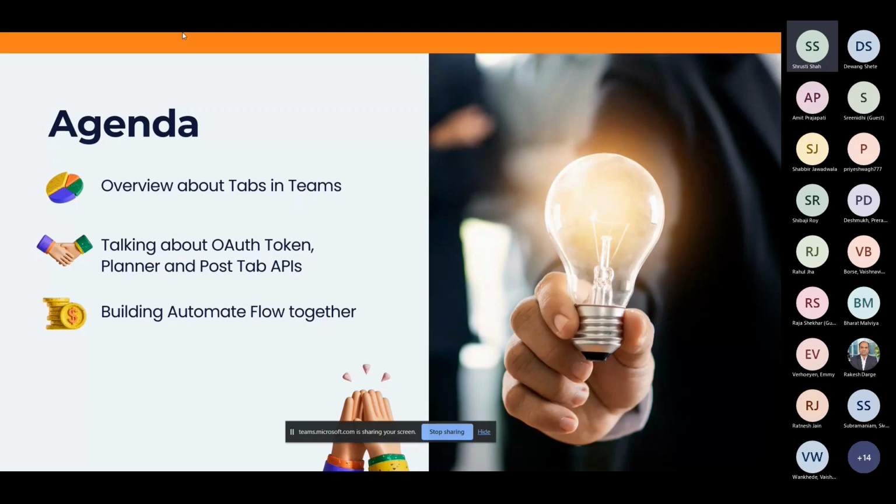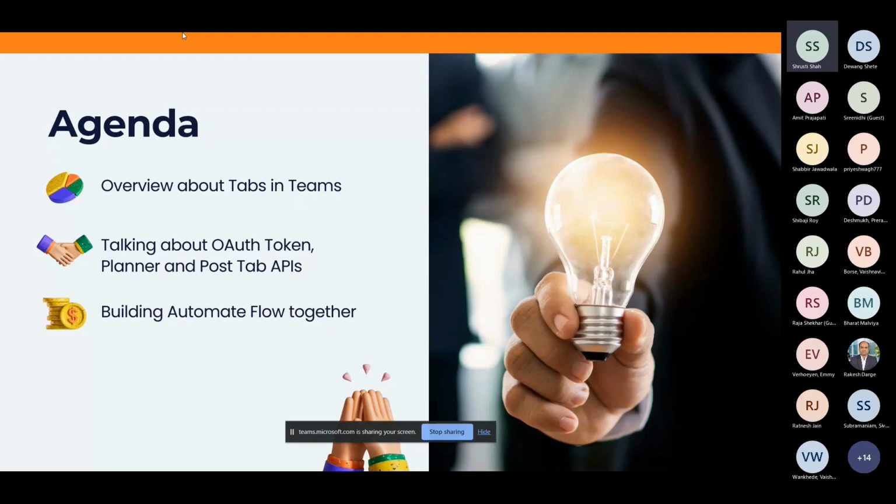And apart from that, I mentioned working with APIs. Whenever we work with APIs, authentication is the first thing which comes to our mind, in terms of OAuth authentication, which requires tokens. So I'm going to follow that same strategy. For an API, I am fetching an OAuth token, which will be used by the Planner API to create a planner. Along with that, I'm also using a Graph API to post a tab in Teams. That is another API which Microsoft provides. One is the Create Planner API, and another is the Post Tab API.